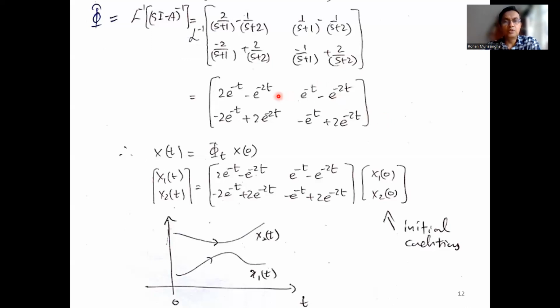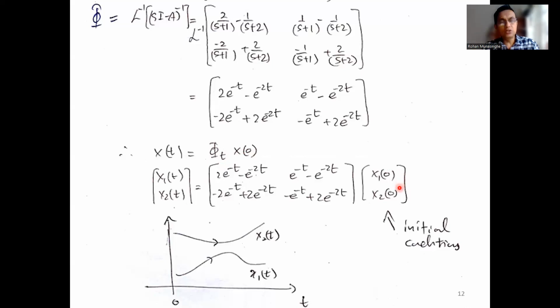So now you put them together, this as the state transition matrix. Remember, now it is the state transition matrix, because you have got sI minus A and then inverted it, and then you did the inverse Laplace of that. So it is the state transition matrix. So you can write the state transition equation here. On the left hand side, it is x(t). It's not x dot t, it is x(t). On the right hand side, you have the state transition matrix and then the initial conditions, x(0).